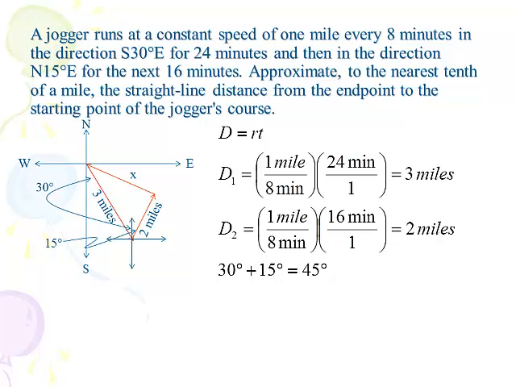So south 30 east, that's that first, the longer red line going down and to the right, and then we change direction. So you've got to set up a new coordinate system and go north 15 degrees east, and so that second smaller leg is there where we finished up on the right side. So now we've got to determine the distance between that point and our start point. We need some angles, and we need some lengths. And so south 30 degrees to the east. If it's 30 degrees there, then it's going to be 30 degrees on the other side, two parallel lines cut by a transversal. And then we went north 15 degrees to the east, and that was 15 degrees. And so we have 30 degrees and 15 degrees, so the angle between the two legs, D1 and D2, is going to be 45 degrees. Now, distance is rate times time. Our rate is one mile every eight minutes, and we went for 24 minutes on the first leg, so I ended up with three miles. And my second leg, I was one mile for eight minutes. I times it by 16 minutes, and I ended up with two miles. And that's all I want to do for you. You're going to use that system to determine the distances for D1 and D2. You'll use alt interiors plus the extra angle to figure out the angle between the two legs, and then you're off and running with the law of cosines. And I think you can finish this one up on your own.